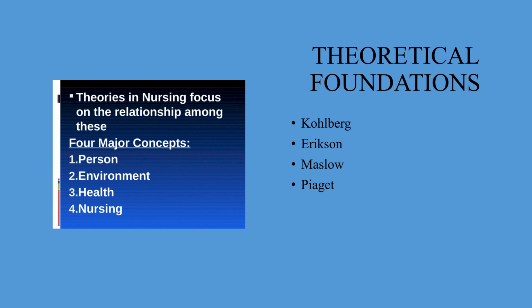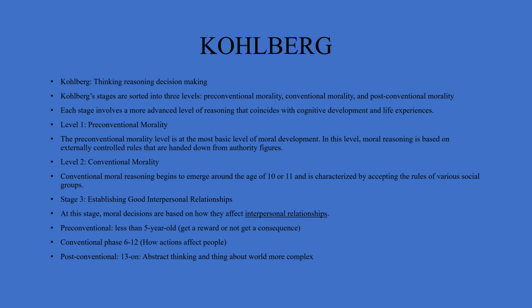So let's talk about some theoretical foundations that you need to know as a nursing student. We have all these names. I'm sure you've heard about them. So we have Kohlberg, Erickson, Maslow, and Piaget. These are the four that I would say that you really need to know as a nursing student and as a nurse. So just remember that the theories in nursing focus on the relationship among the person, environment, health, and nursing. Person, environment, health, and nursing. And all of these people have contributed to those in one way or another.